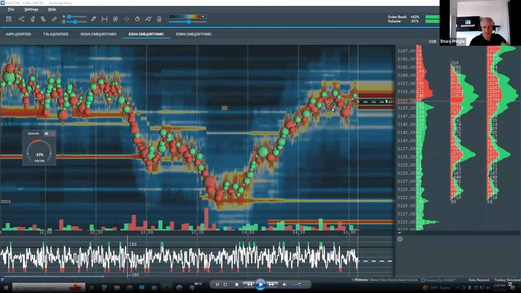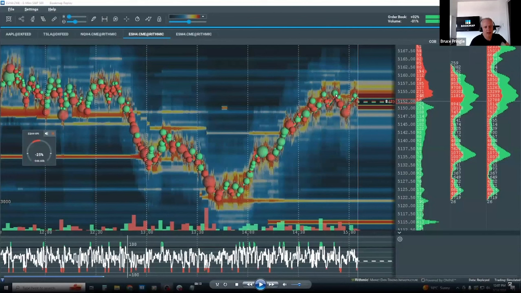Now this could potentially be a lot of absorption up in this area, but look at the buying on the overall composite view here. There is more selling on the way down. Look at the bars here. These are market delta bars and market delta dots as well. Look at the buying here on the way back up. There is less buying, right? So we have that context here in the bigger picture.